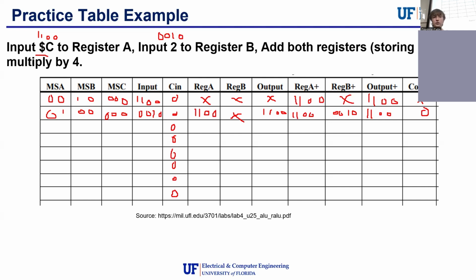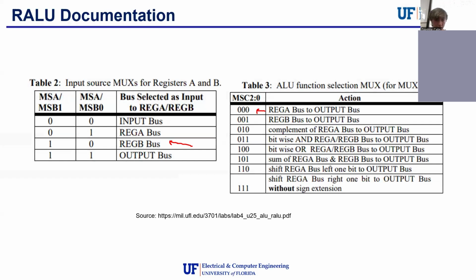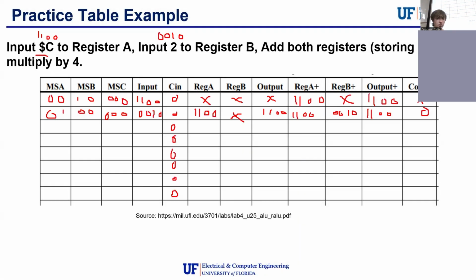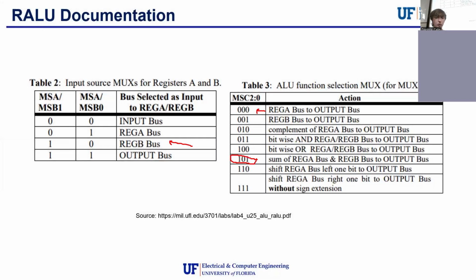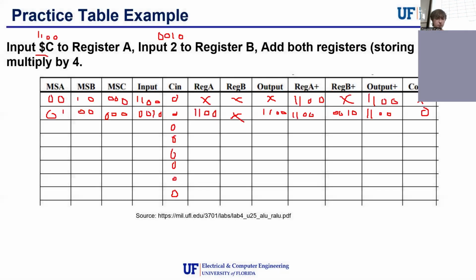Now that we have these in the registers, let's add them. So if we look at mux select C, 1, 0, 1 represents adding the bits. And then we want to store it in B. So the output bus is 1, 1 for mux select B, so that when it comes out the output, it'll be going into the input. So we'll have mux select B as 1, 1.